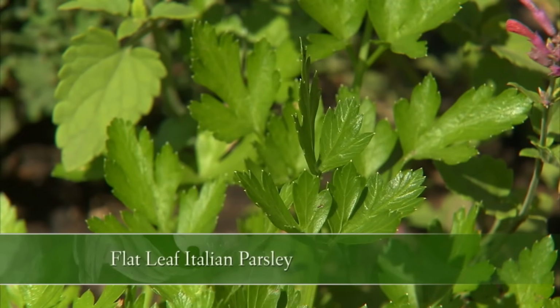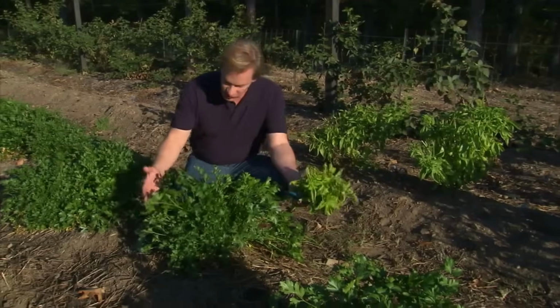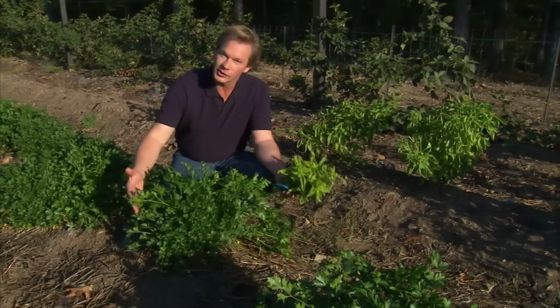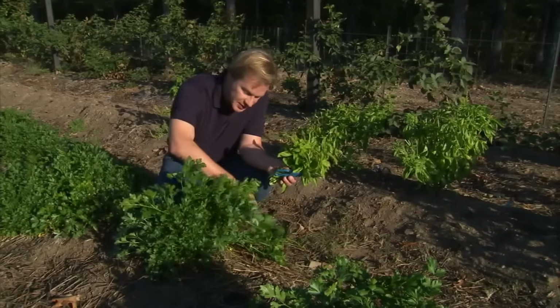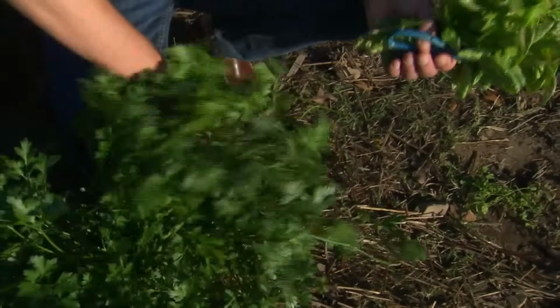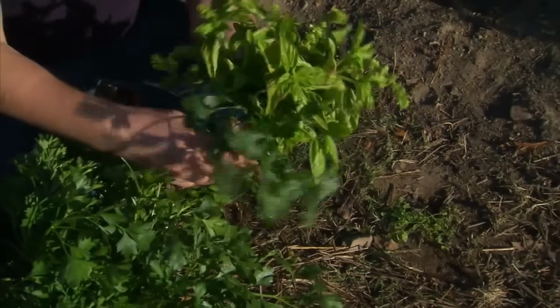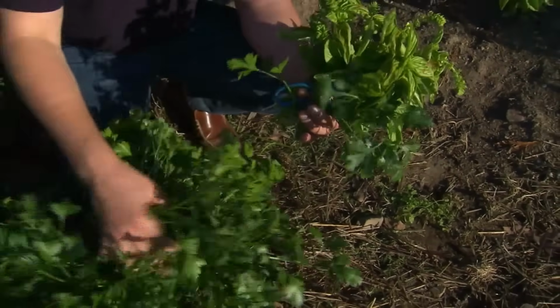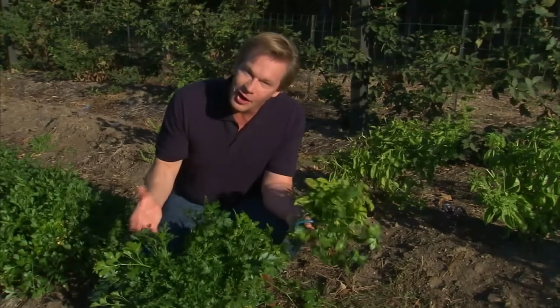And I don't plant it from seed. I usually start with the little plants and row it out. But just look how large a plant just one plant makes. And the way you want to harvest it is you want to take the outer stems first, like this. And just go around the outer edge. And if you do this, you continue to have more parsley produced out of the center. You see, like with most herbs, the more you harvest them, the more they continue to produce.